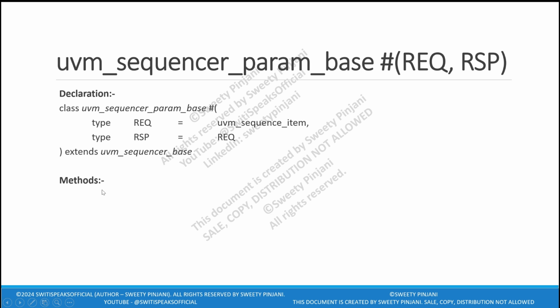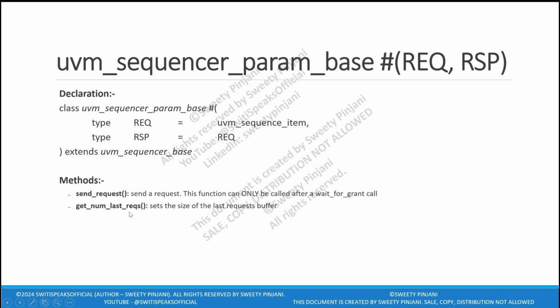Let's understand the methods inside this. We had send request. This will send a request. And this function can only be called after a wait for grant call. Once you get grant, only then you can send the request. Until and unless you don't get the grant signal, you can't send the request. These are the basics. You need a grant, only then you can send the request.